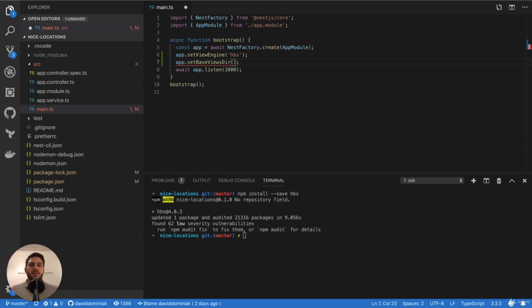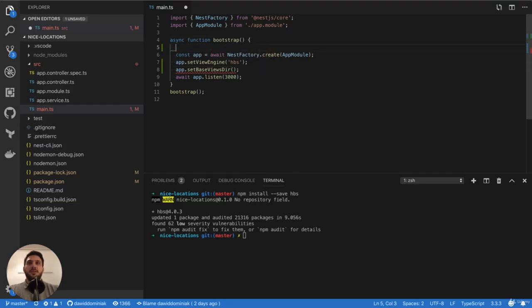Yeah. So let's think about where we are in the directory structure. Our main directory is one level higher than the current one. So let's create a constant appDir.